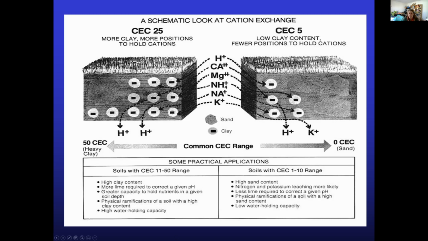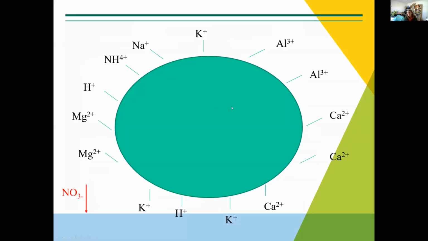Now, the one nutrient that I'm missing here, a critical one, is aluminum. Aluminum also has a positive charge. All right, so here's a soil particle as it looks under a microscope, just kidding. And here's the negative charge of this soil particle. And stuck to that negative charge are the positively charged nutrients, the cations, okay? So here's calcium, here's that aluminum, potassium, sodium, ammonium, oh, hydrogen, right? Everybody knows hydrogen makes things acidic. Magnesium, potassium, I think I already said that. And there's others too, but these are the predominant ones.